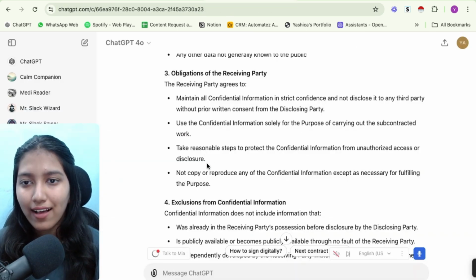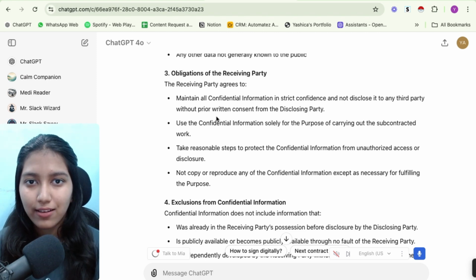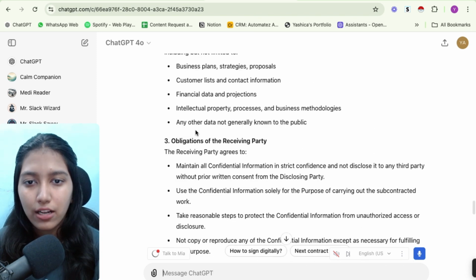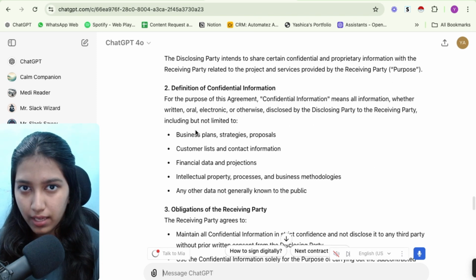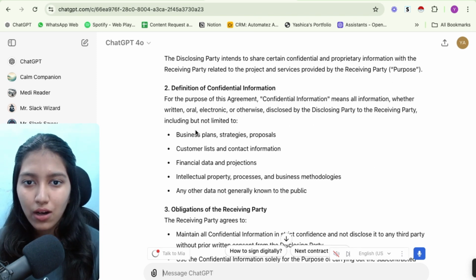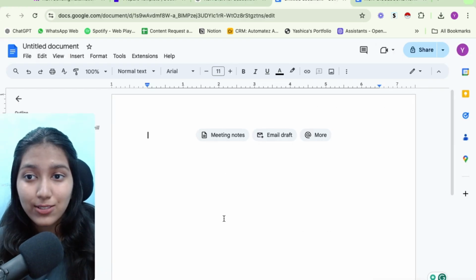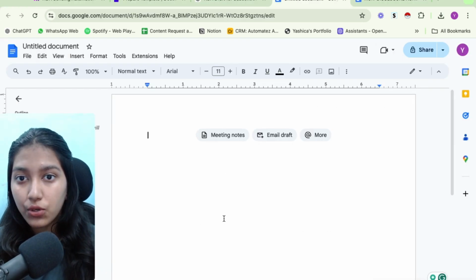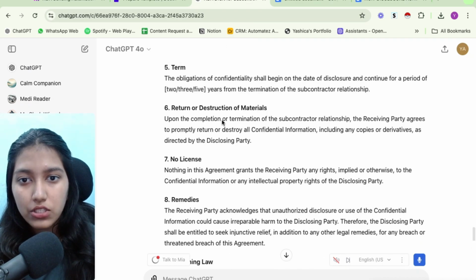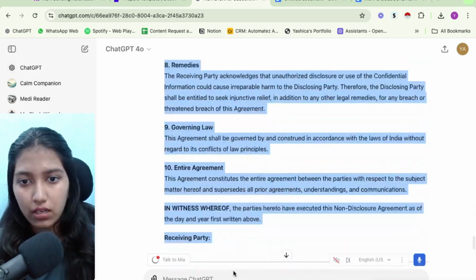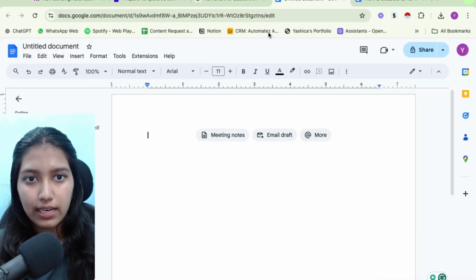DocuSign. Now, again, I have another automation that could help me with creating the document in a few seconds, but since you don't have that automation, I'll do it manually for the time being. So let's go over to Google Doc and then create a PDF out of this text. Okay, so here I am on a brand new Google Doc, and you can just copy paste whatever ChatGPT gave you here, and then download it as a PDF.